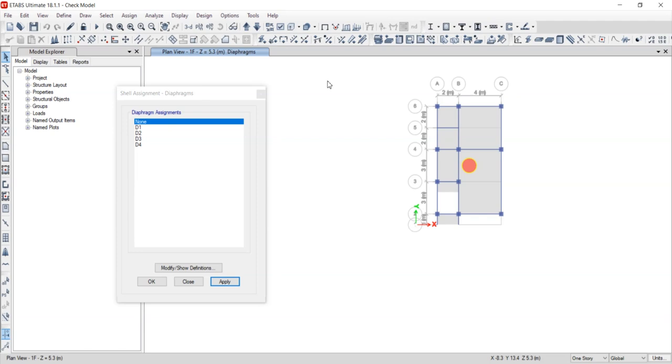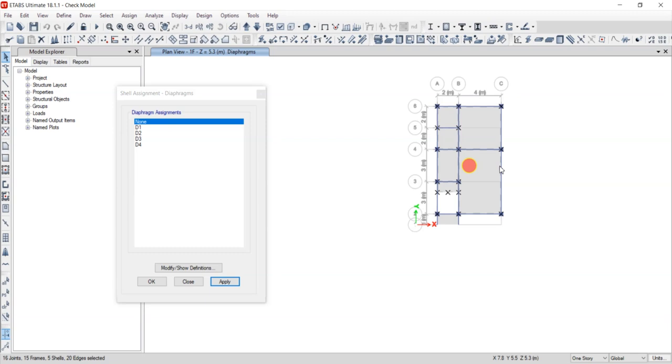After clicking that, it will select only those joints which are in the XY plane, not in any other plane. So let's select. As you can see, I have just clicked here, and only those points which are in this plane are selected.